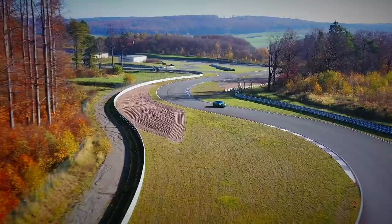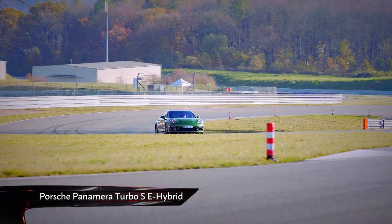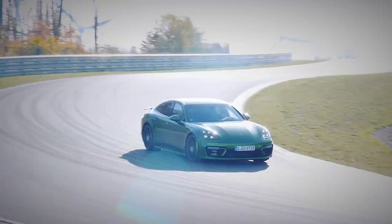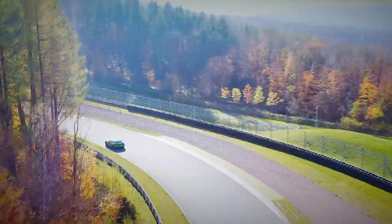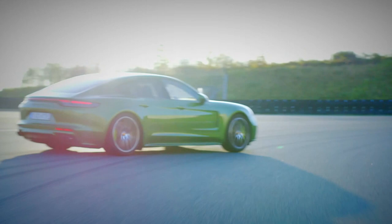Believe it or not, though, the AMG is not alone in the class. Enter the Porsche Panamera Turbo SE Hybrid. Like the Merc, it has a snappy name and a plug-in hybrid system. It also uses a turbocharged 4-litre V8, but this time it's hooked up to a bigger battery. As a result, the Panamera can drive much further on electric power, up to 31 miles, while economy is up massively to 97 mpg. However, it can't match the Merc on power.